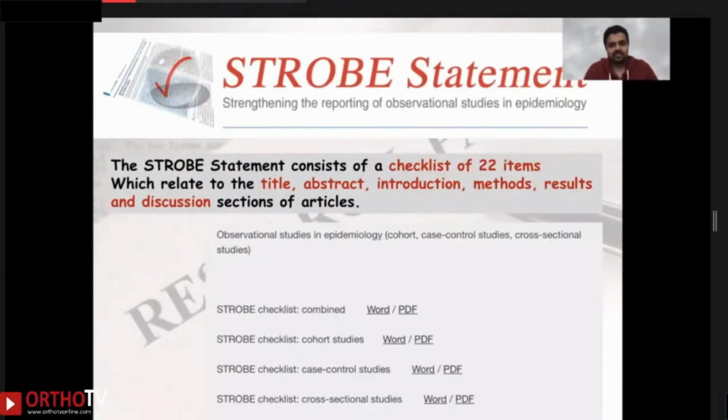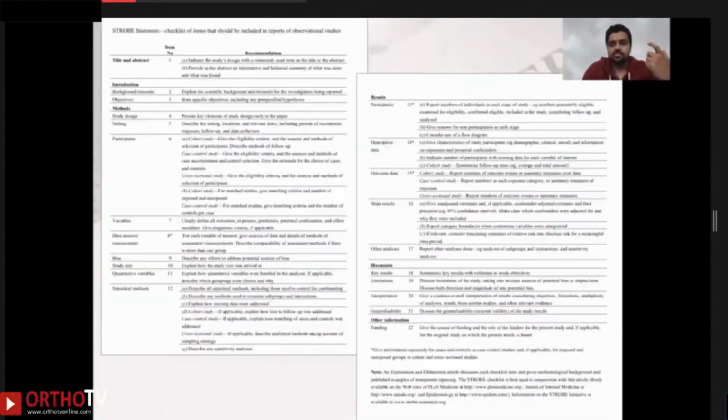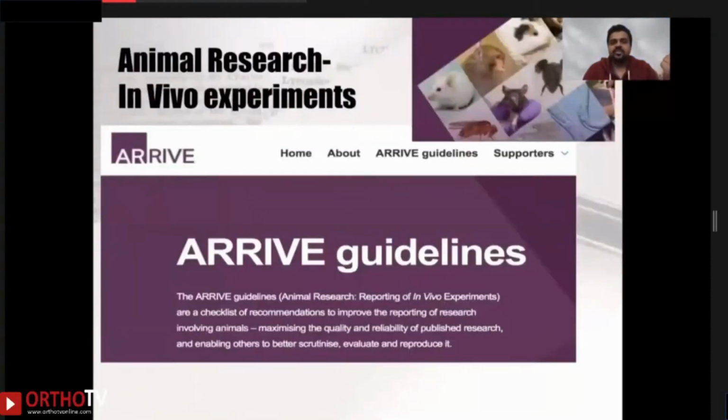Moving on from the randomized controlled trial, next are cohort studies, case-control and cross-sectional studies, which are the most common part of orthopedic research, used to present case series and so on. Again, we have a specific STROBE statement, which is Strengthening the Reporting of Observational Studies in Epidemiology. It has 22 checklist items, again with detailed items of what should be in the methodology, results and discussion also. If you follow this format, the paper will come out really good.